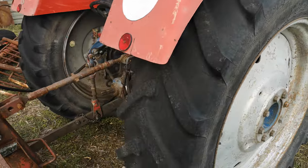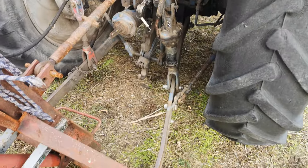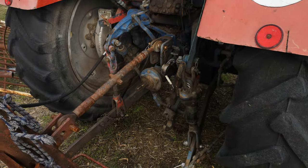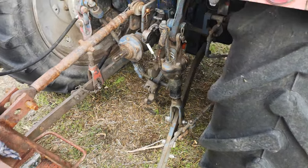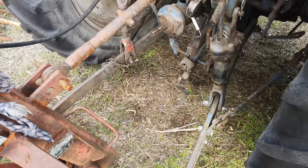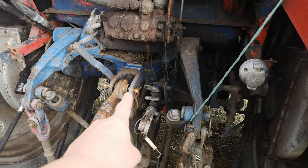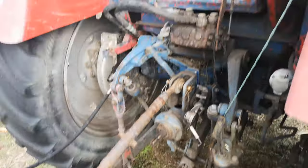This one has a three-point linkage at the back. That's just the way this tractor — and most tractors — carry their tools. Three points: one, two, and a third point up there. The arms come out and you can change the width of them. You can alter the height of them and those support the bottom of the tool. The third linkage is this top link here that goes across, which holds it from tipping over or tipping into the tractor.